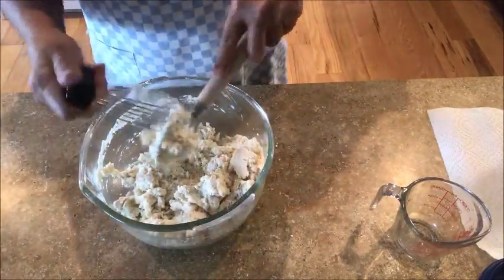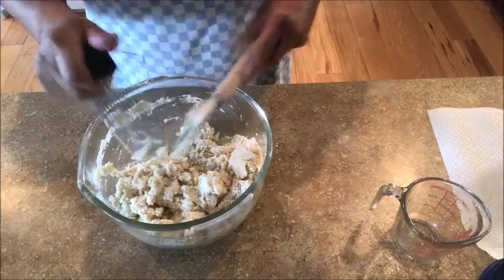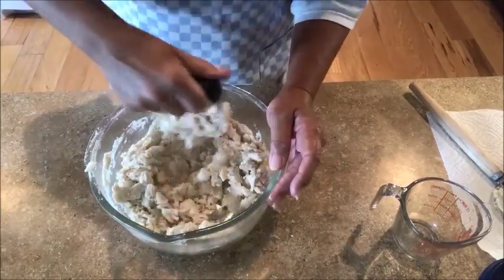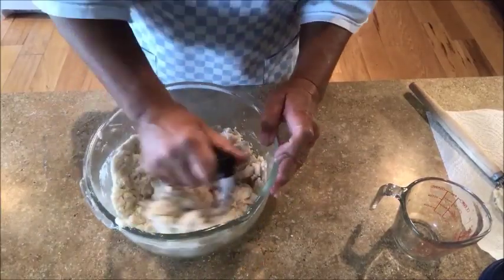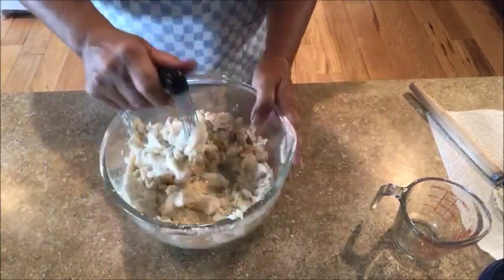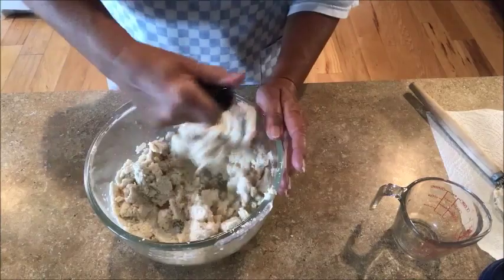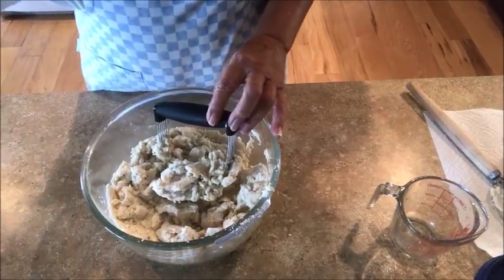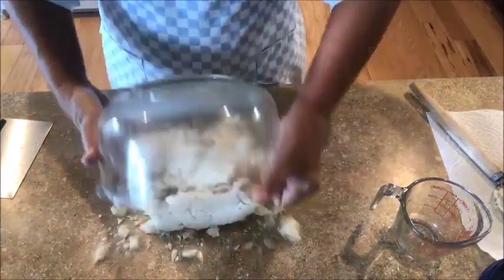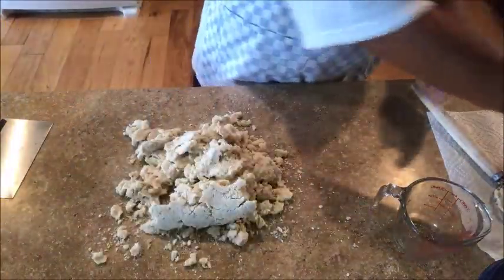Now let's switch back to our cutter. See from the side. I'll get this mixed in, but this is what you're gonna do. Dig around and bring this together. The racket in the back is my coffee pot going. So we're gonna dump this out, and this is why you wanna start with a clean countertop. Let's try to move this big bowl, and it's heavy.